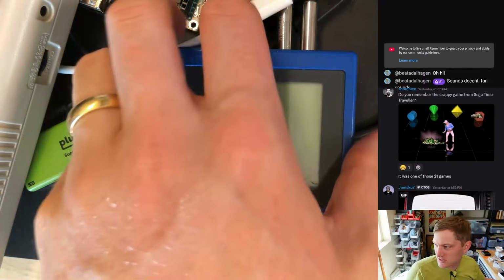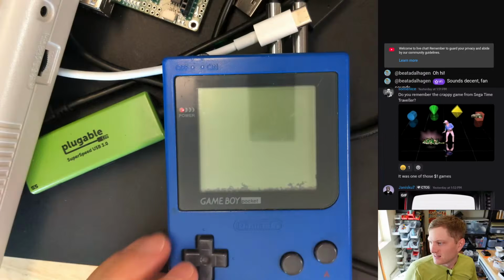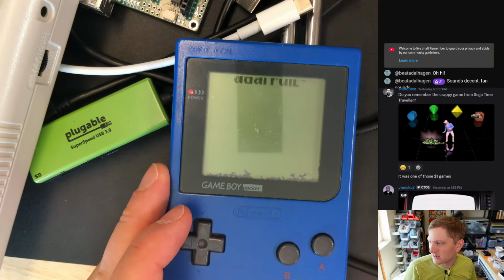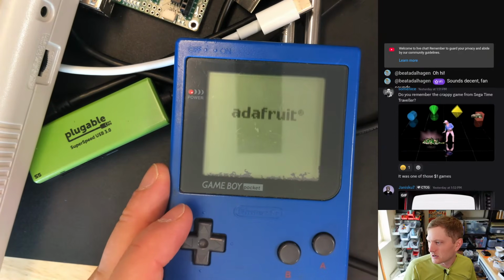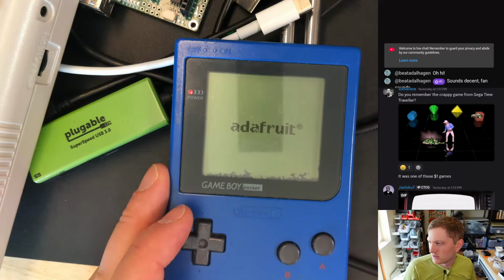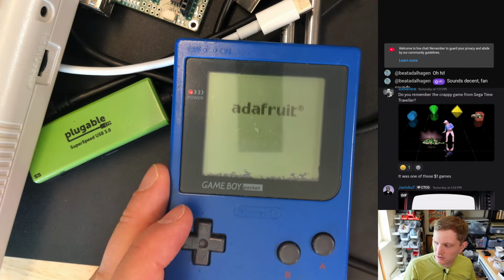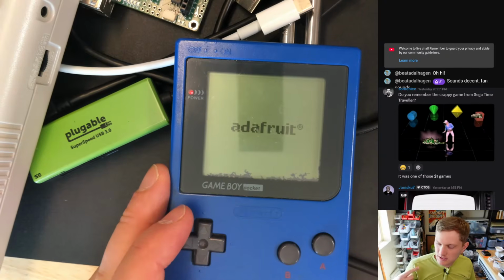Okay, so let's just show what it does. I showed this on show and tell, but why don't we start there? CircuitPython starts up. It has the Adafruit logo, and then I think it starts again. When CircuitPython starts up, it does a reset, but then when code.py runs again, it does a reset as well.